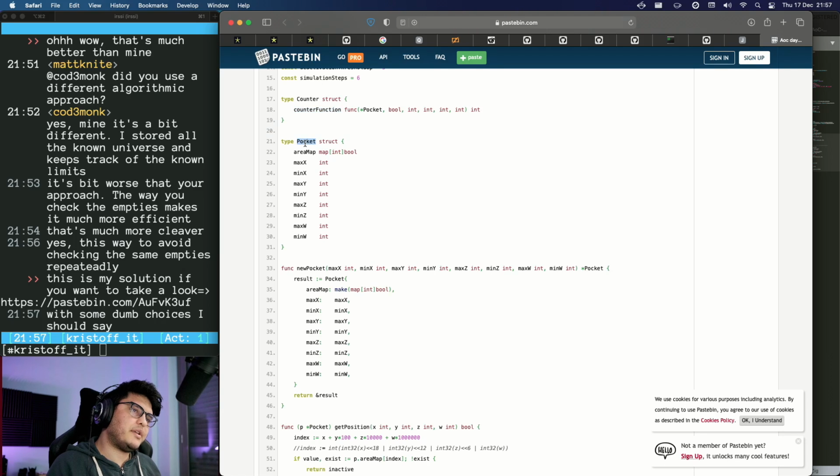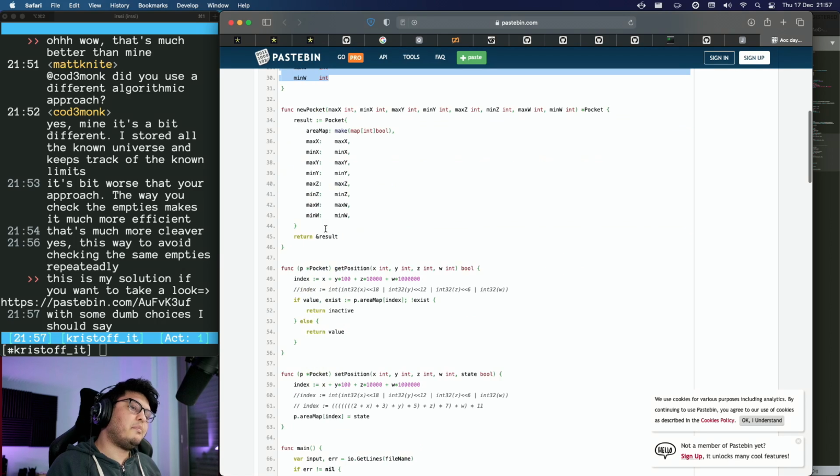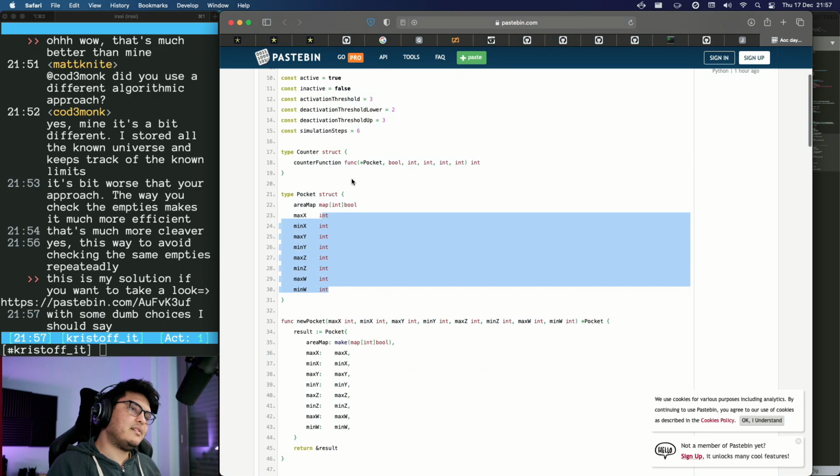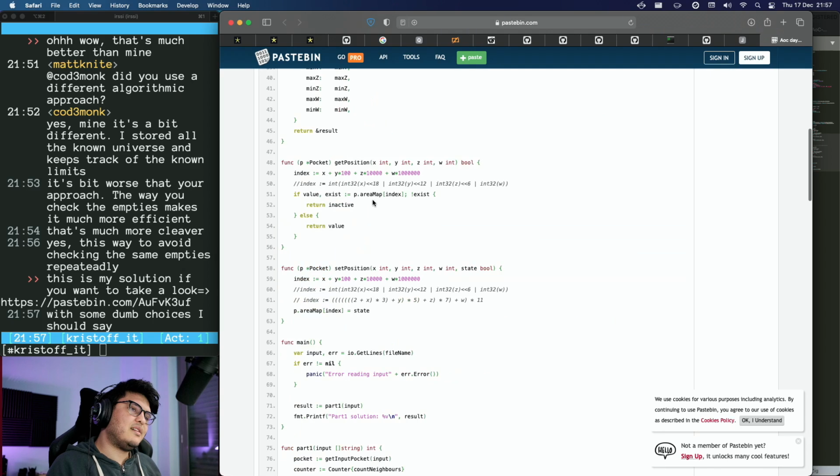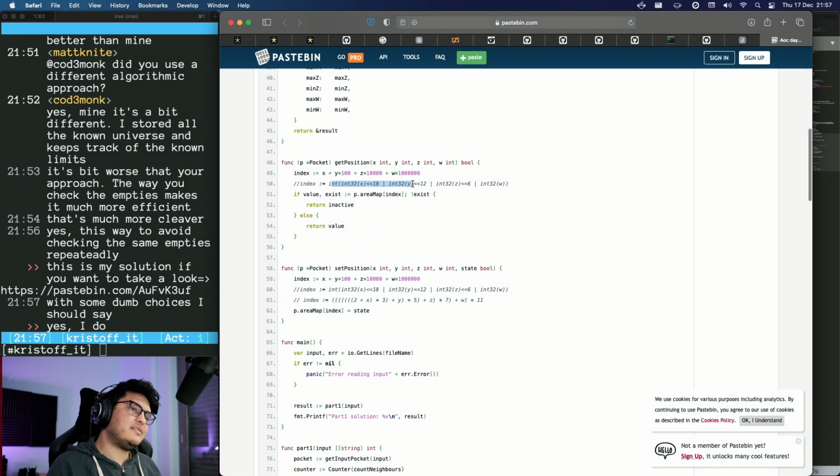Oh, okay, the pocket dimension. Oh, you do have a map too. Oh, you have the max and min, but you are storing the empties too, I imagine then. Oh, wait. And you're doing this. Right.